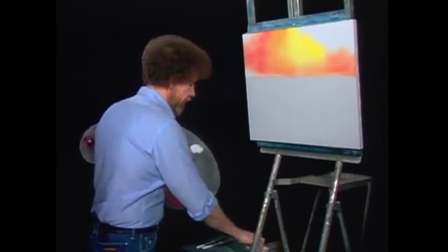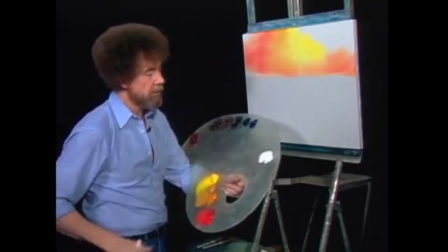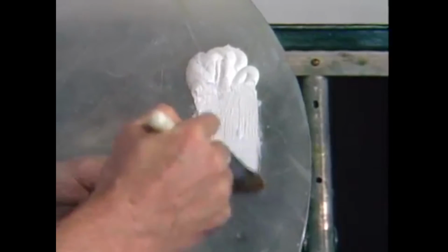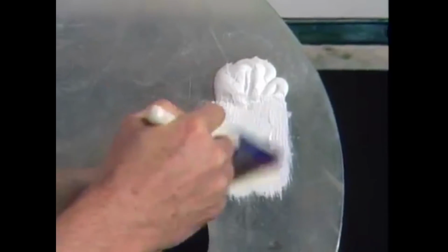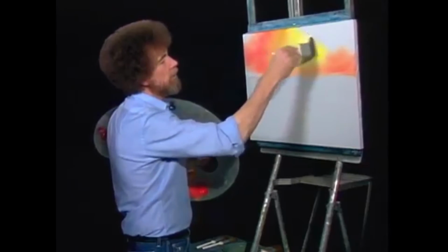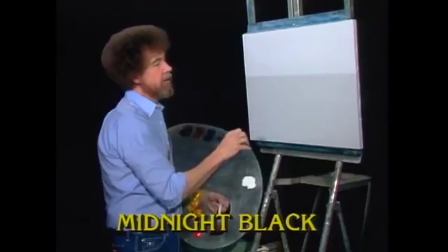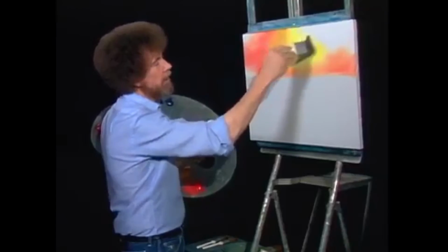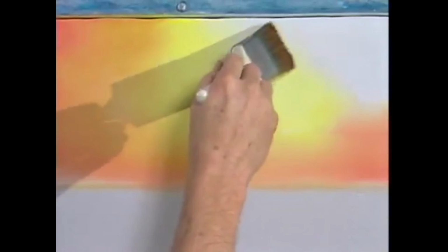Now then, I have several brushes going, so I don't have to spend all my time washing. I'm gonna take straight titanium white, just straight, and go right up in this area. And I want this to be very white, straight white. Now this is white. It won't show up much because white on white is nothing, but you just wait. Now I'm gonna grab it and pull it. Grab it and pull it. Just pull. We don't care.